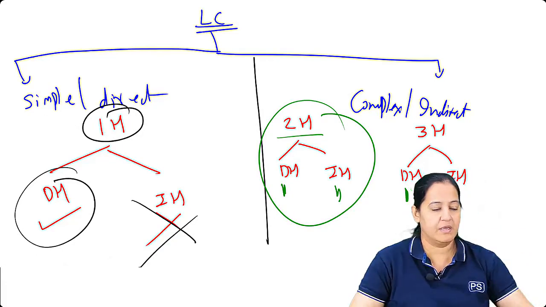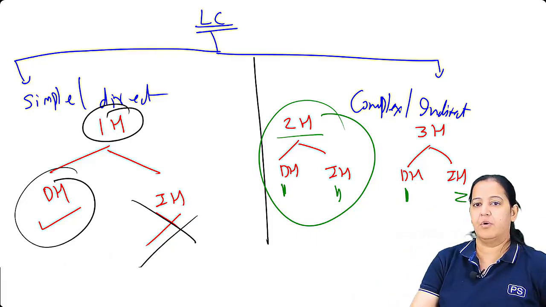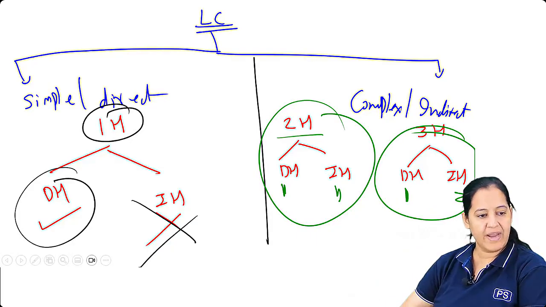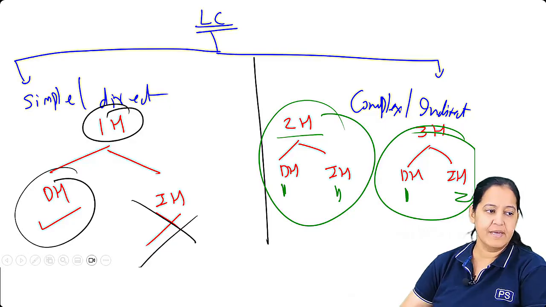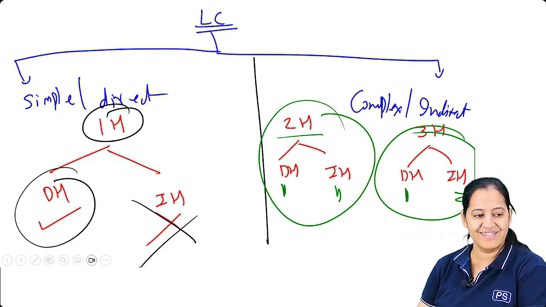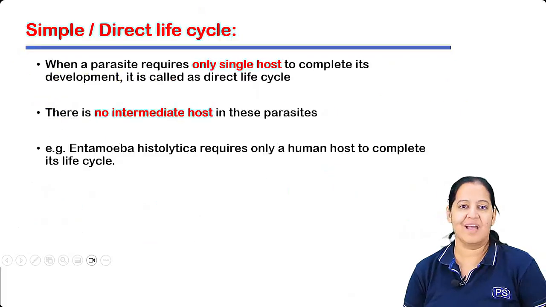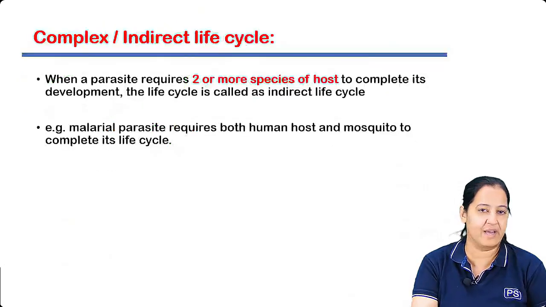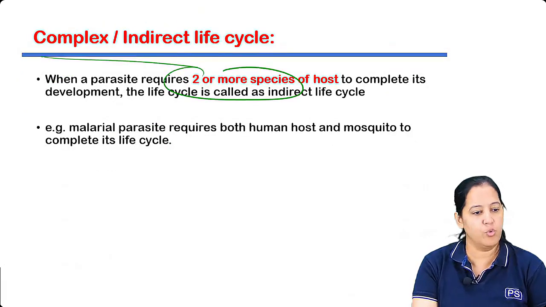Can you see? Should I shift? It's behind me, no? Okay, you can see it like this. So total three. Write it down if you wish, or just understand. So you will understand the life cycle, simple or complex. How many of you got it? Can we proceed? So listen. After this, the same thing is written. In the simple life cycle we have only one host, a definitive host. There is no intermediate host. In the complex life cycle, two or three hosts are there.